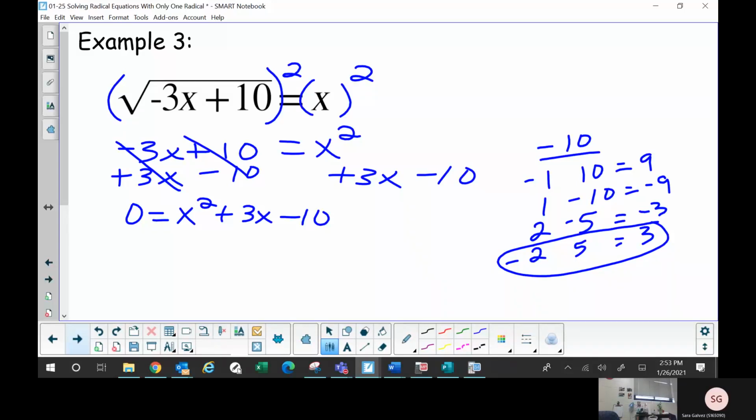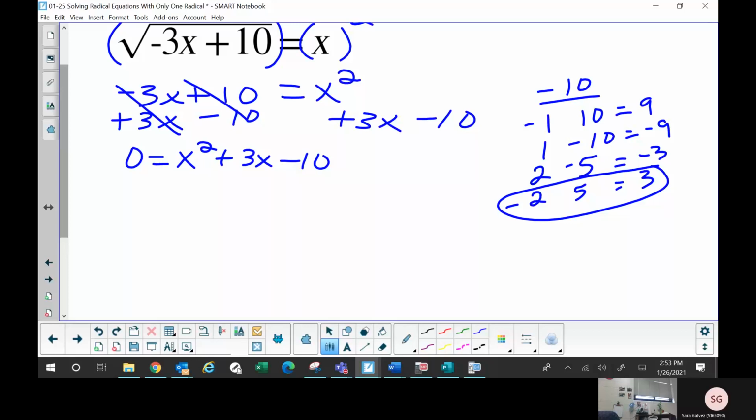So when you factor this, you know x times x is x squared. So this is just going to factor as x minus 2 times x plus 5. Now you have to set those factors equal to 0 and solve. When you do that, here when you set this equal to 0, you're going to get x equals 2. Here you're going to get x equals -5. Question so far?